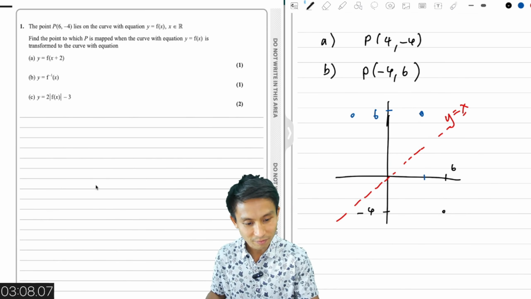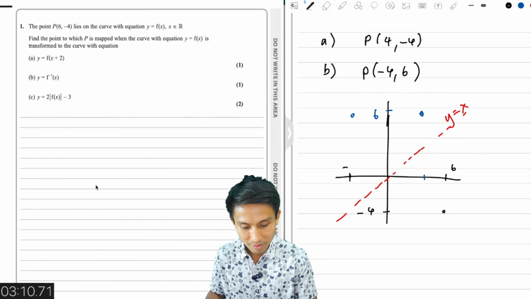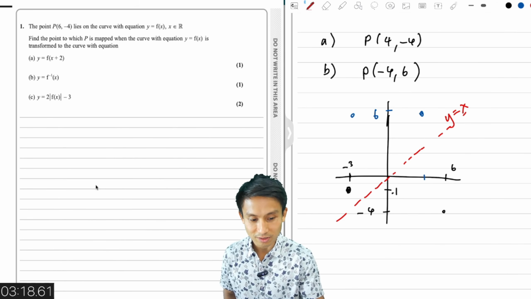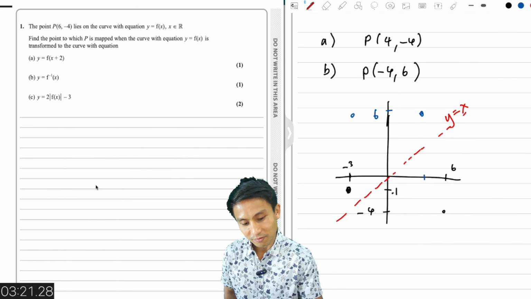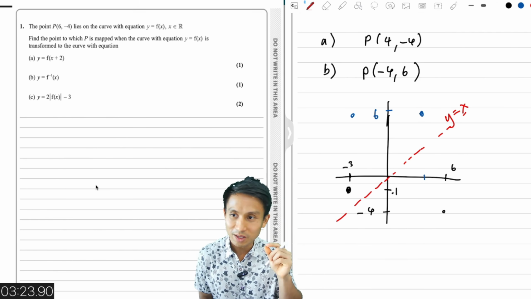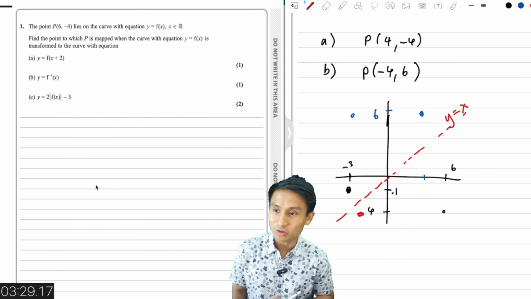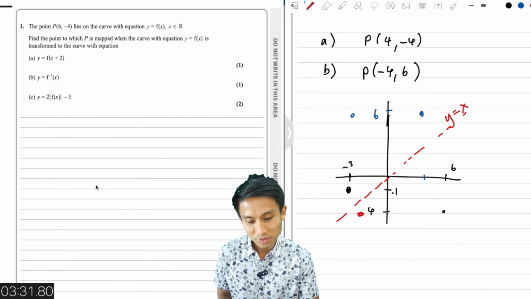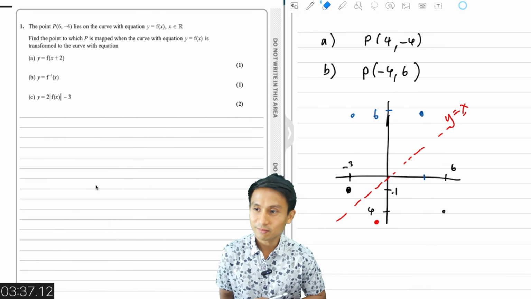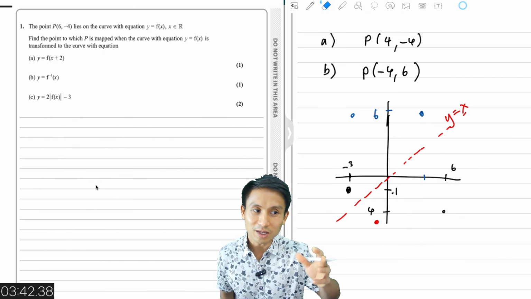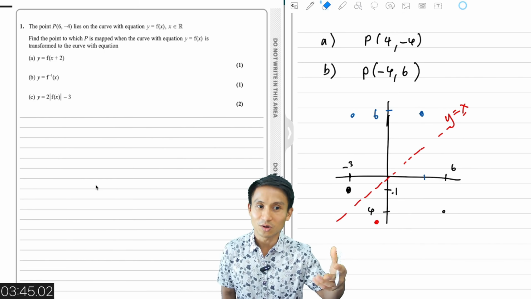Like for example, if I have, say, somewhere here, I don't know, maybe (-3, -1), for example. Let's say the point is here. (-3, -1), which is the third quadrant, right? And then if you sort of flip this point or mirror image this point in the y = x line, it's going to still be somewhere in the third quadrant, so that would be (-1, -3) instead, right? It would be around here. So you still keep the sign. That's the bottom line there. So the sign might be dependent on the quadrant.